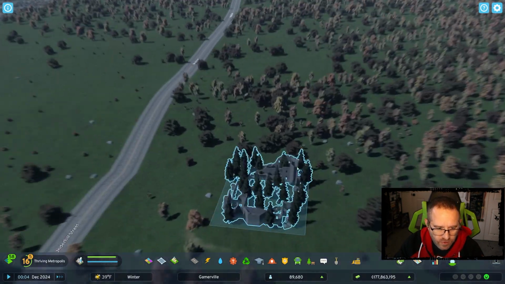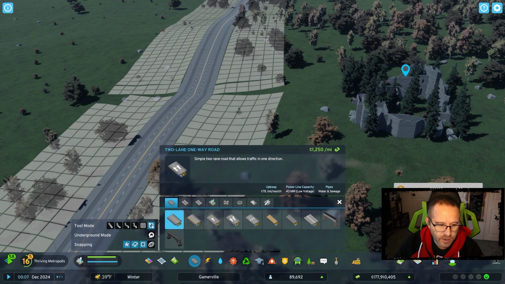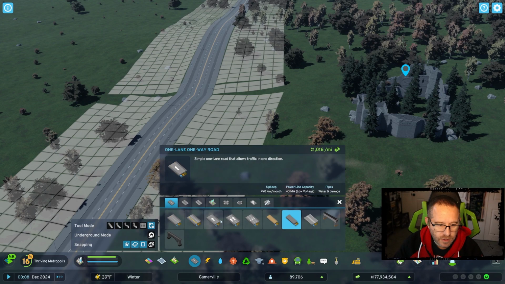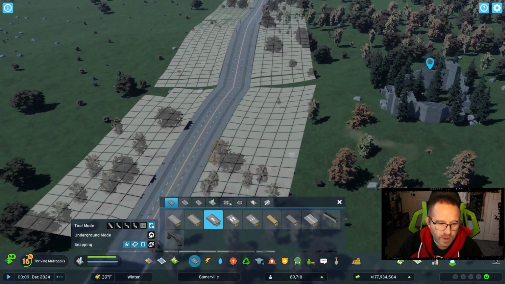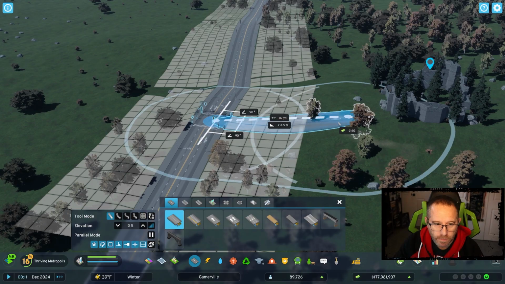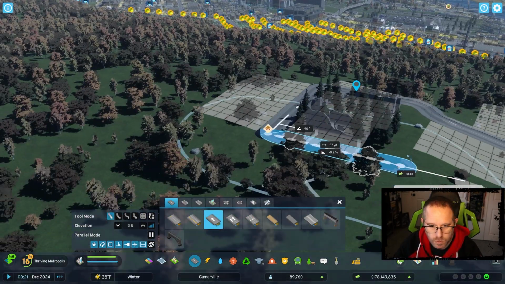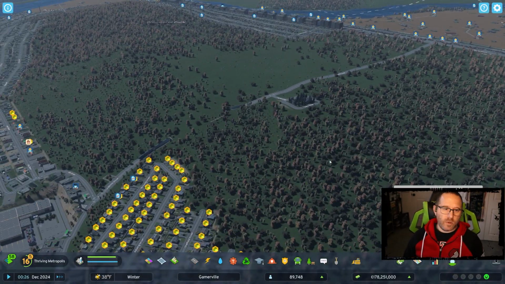We've got some castle ruins up here. That's cool. Does that count as a tourist attraction? Love to see a little one-way. Oh no, hold on. I got it. We're gonna do a little. That's cool. Some castle ruins up on the hilltop.